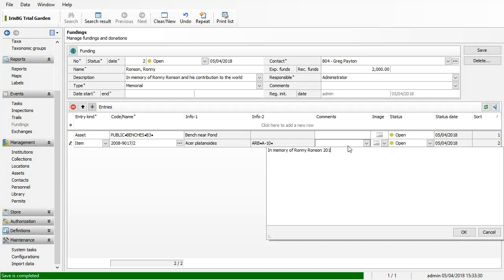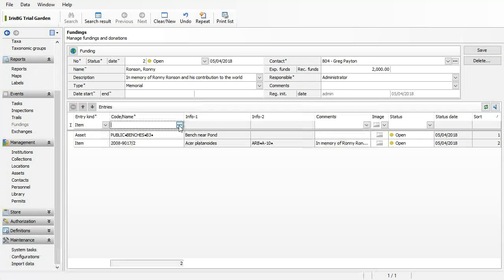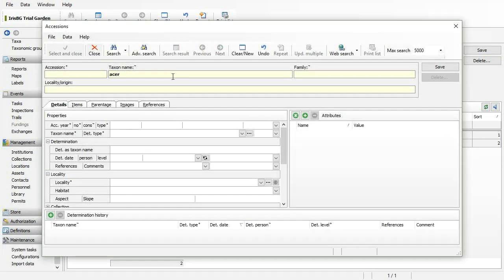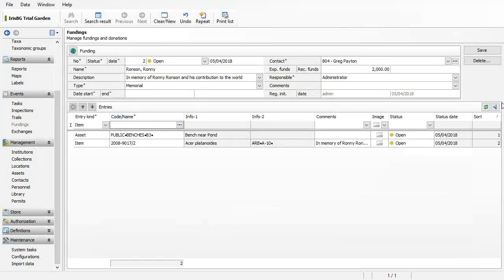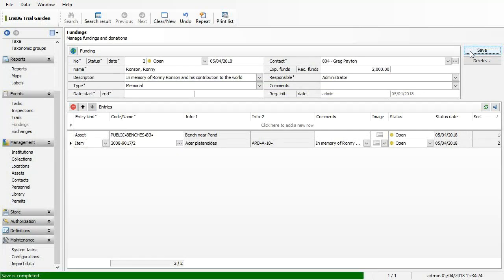Yeah, or next year. Something else that's good to do too. Say this Acer platanoides has died, and now you put it on a new tree. After you're done, you would have your record set to completed. No, I'll just close that first and go back. Okay, so if I save this now, hold on, get rid of this. Okay. And now, should I just do this because now we're good? It's all been labeled and installed. Everything is done. So you can search for the ones that haven't been done yet.